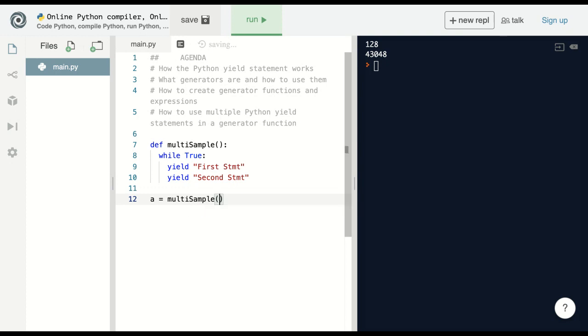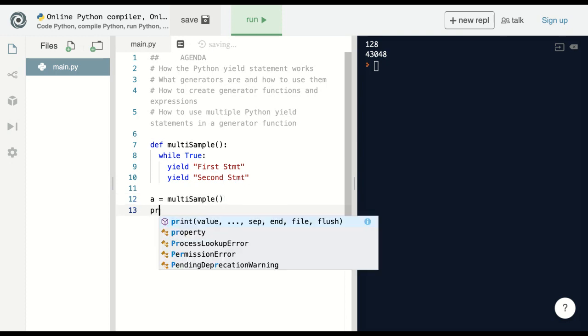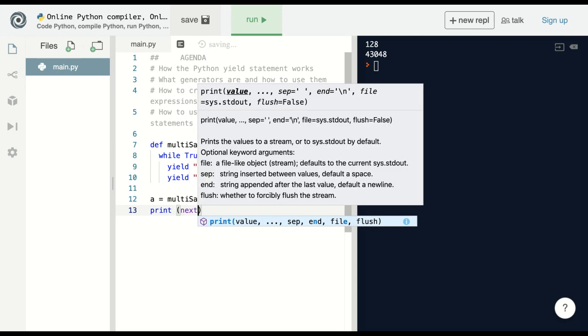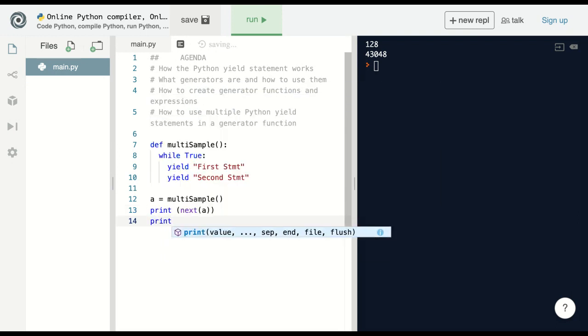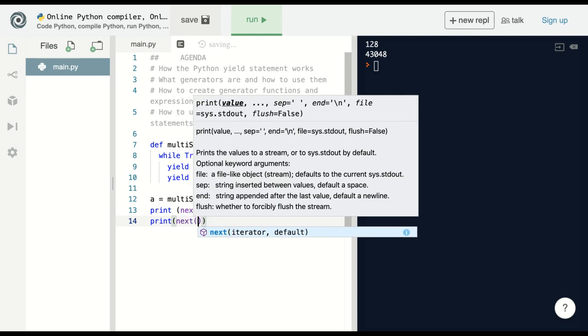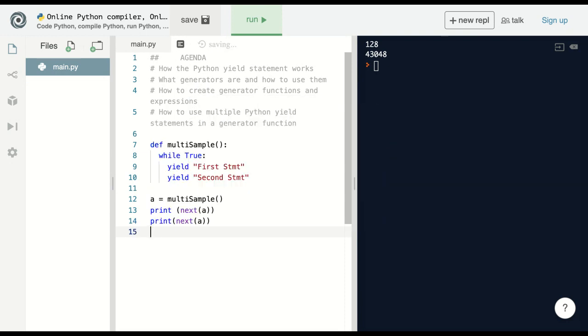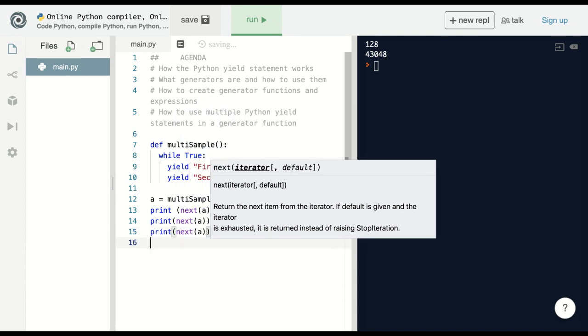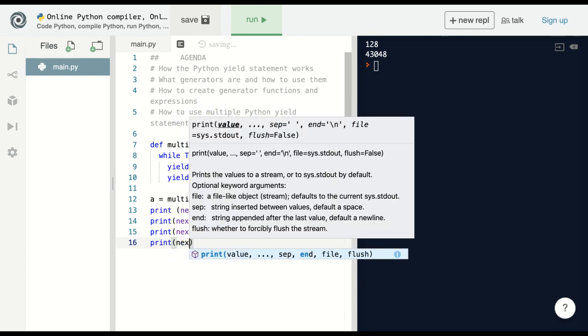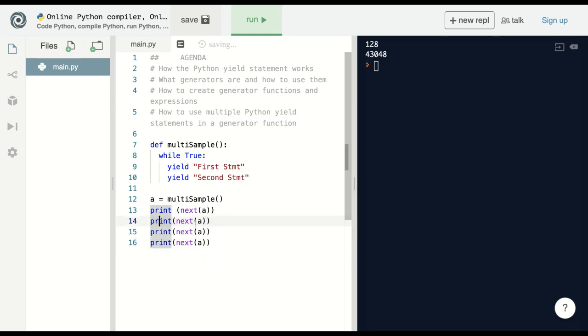Multi-sample, and print next of A. Similarly print next of A. Another print. You can use multiple print statements here because the while loop is there, which will generate infinite iterators.